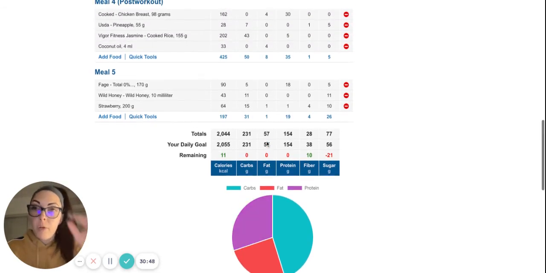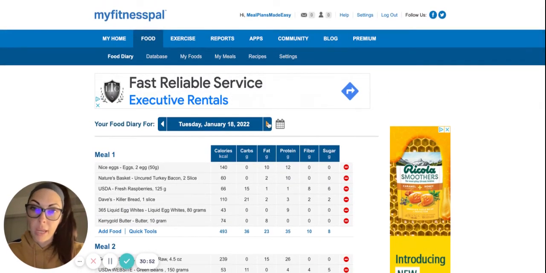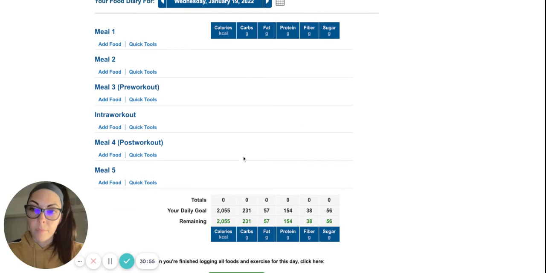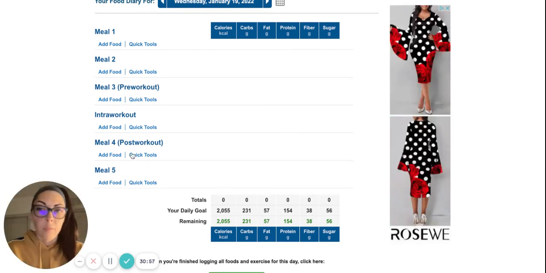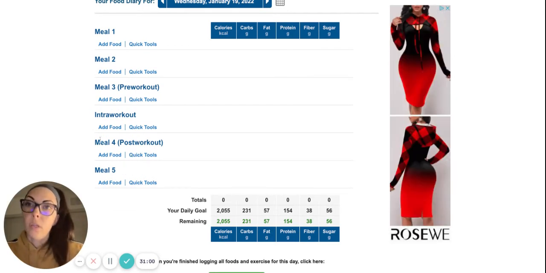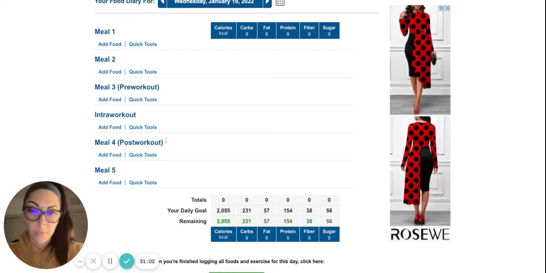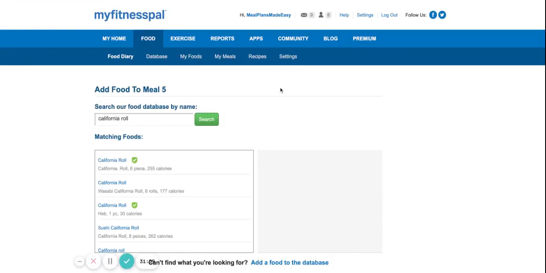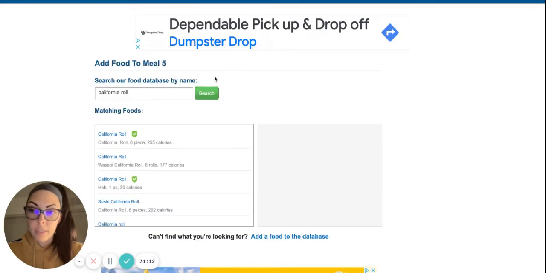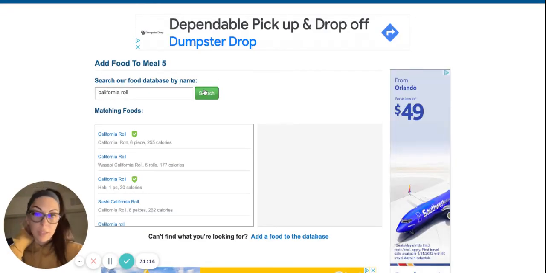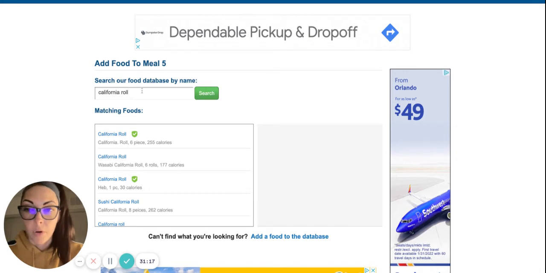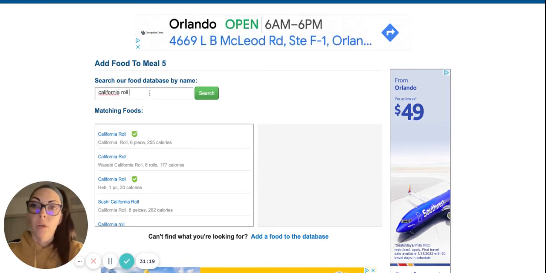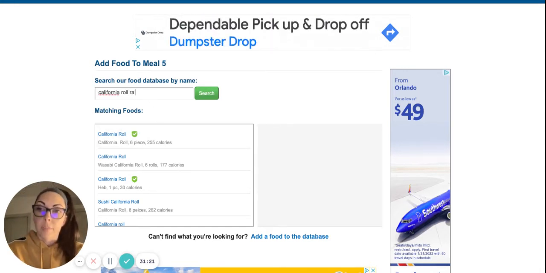And then the other thing I wanted to go over is what if you're going out to eat. So I'm going to do this on another page. I'm not going to go through an entire day because we'll be here forever, but say you're going out to sushi with your boyfriend or girlfriend and you want to get a California roll. You're going to do this before you go out to dinner, before you eat anything else. So you're not going to do it at the last minute. If you want to go out to eat tomorrow, you're going to look this up ahead of time.